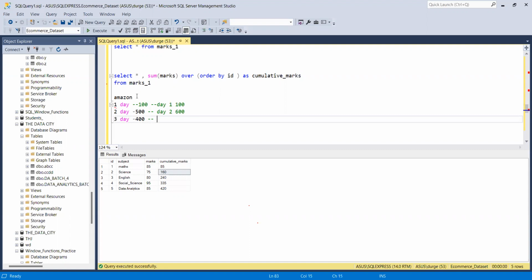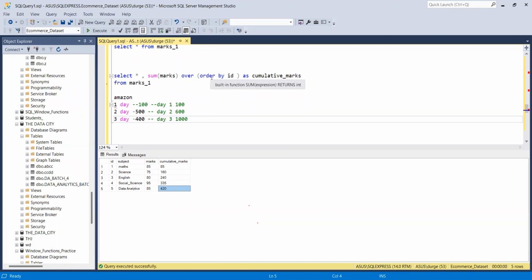So the total turnover on day 3 will be 1000. So this is running addition: 100 plus 500, 600, 600 plus 400, which means you are adding and making the total and again adding something to the total. Basically, this is the same thing which is performed here.